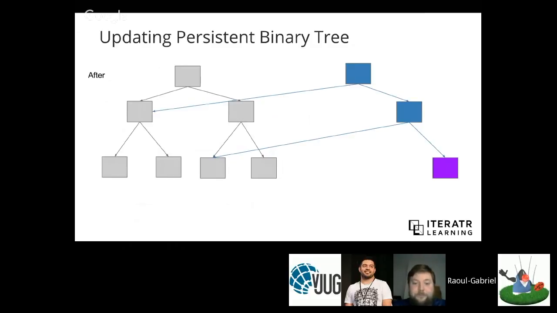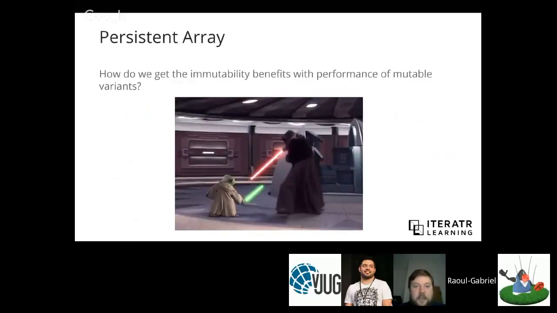So that's an interesting win that we're getting here. We can reduce the number of copies by using a different data structure. But there's still quite a lot of pointer indirection with that approach, right? Indeed. So in an ideal world, we'd like to get the power of both the Jedis and the Sith. So we'd like to get the performance of a mutable data structure, something like an array. But we'd also like to get the safety properties that the immutable data structure provides us.